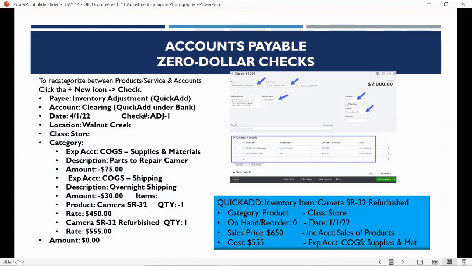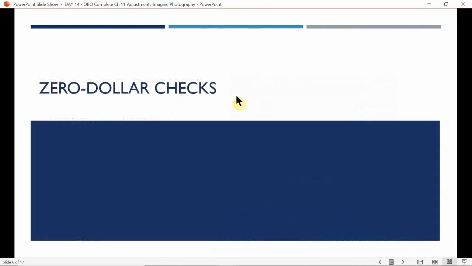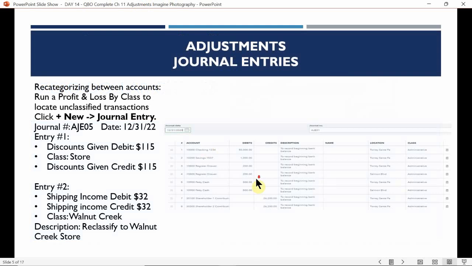But here's the difference here. You're going to code it to an adjustment entry, okay? So that's the person that you're going to be making the account to. And again, it's going to be to the clearing agency, okay? So not checking. We're not going to spend actual physical money here. So that's why it's very clear that you do make this extra quick add into your account. So let's go ahead and get that in there first before we continue, okay?